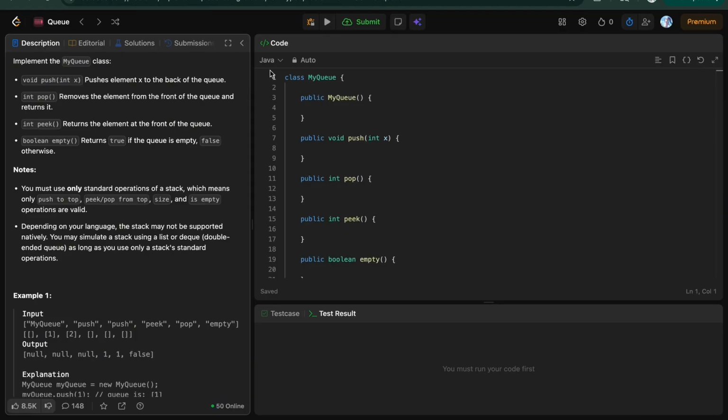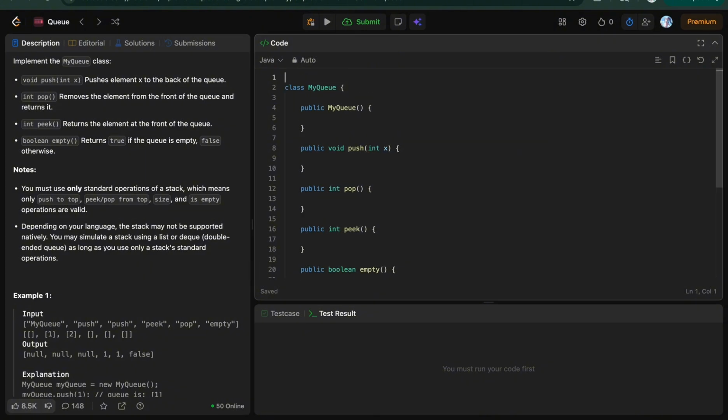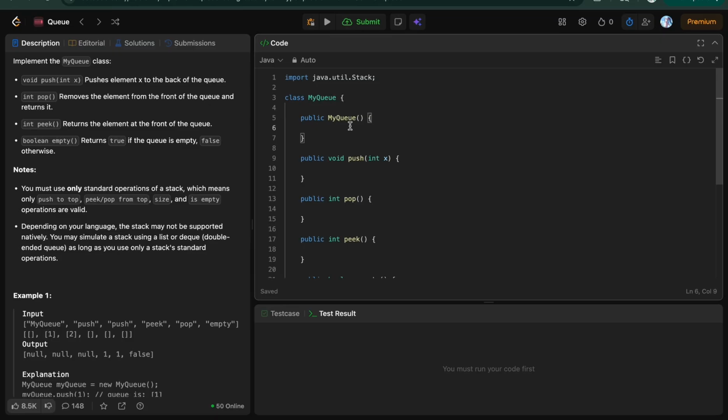Okay, so for here, let's just import Java, and we're going to import stacks this time. Last time it was queue, but this time it's stack, and we don't need to import any linked list or anything. So we're going to have a private stack of integer. This is the one that I was talking about.